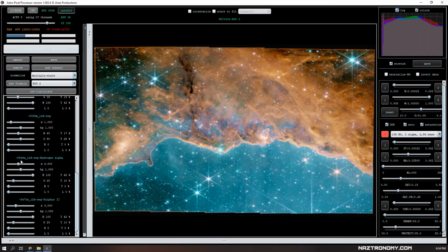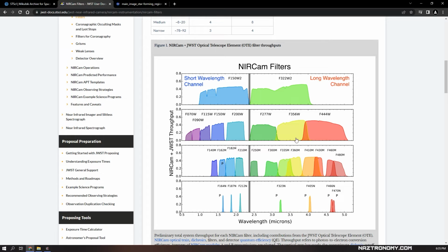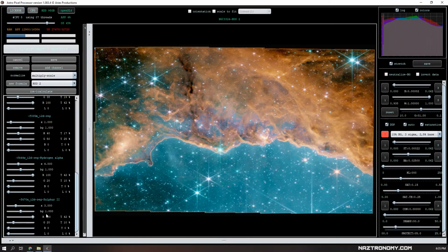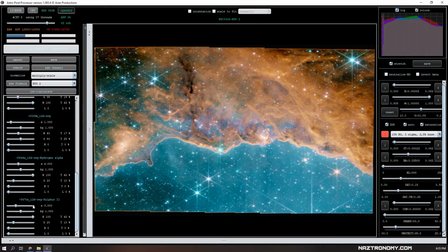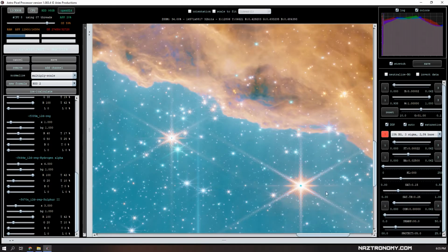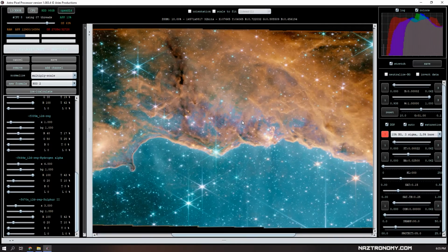Next is hydrogen alpha. 444W is red, so I boosted it to 100% red and just gave it all that. Similar for sulfur. It's all red here, but it does fall within 444W. So I put it at 100% red and added a little bit of green so that it turns a little orangey. That's how you get orange. So this is what I came up with. Lots of cyan spikes here. You can see some orange spikes here. I think it looks pretty good.